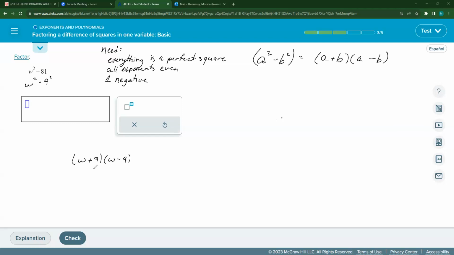So now if I look at the numbers, they're still perfect squares. I have a 1, a 9, which is a perfect square. In this one, however, my exponents are no longer even, so I can't go any further. If I had a w squared still, then this one would have to factor again. However, it's not. So we get to just put it like this because our exponents are all ones, which is not an even number. So we got w plus 9, w minus 9. And we should be done with that topic. Yay.